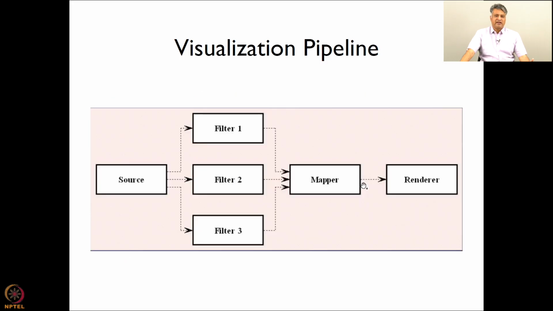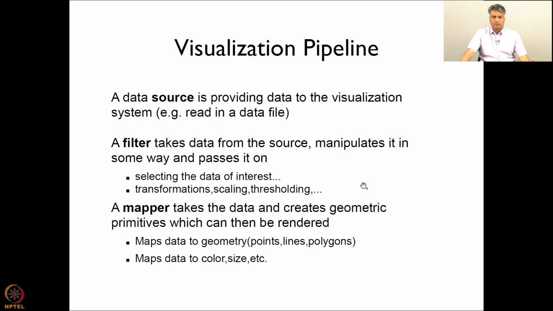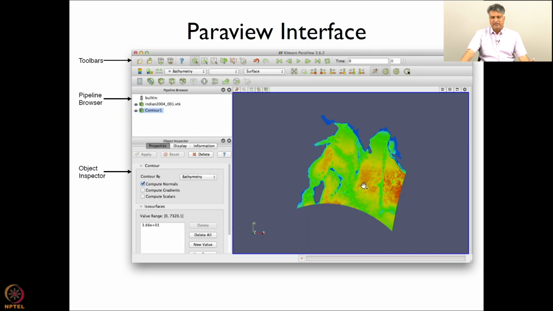For example, I can take this data of the Indian Ocean, threshold it, and say, please show me only points which have depth greater than 3000 meters, and all the other points would vanish. Or I can say, please show me only points which are 100 kilometers away from the coast of India, and it will take away all the other points. So you can create different filters like this by defining the mathematical attributes, and then the actual render will take place.